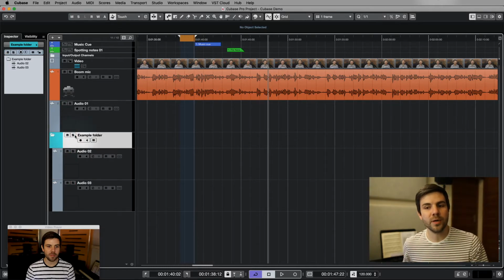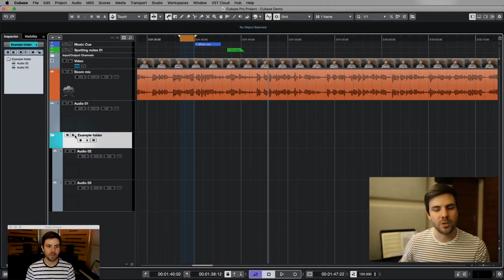So if you organize your project by those different layers of sound design, having your sync sound, your dialogue, your effects, your music in different folders, it's a very quick way to solo all the music. You can also do that with aux buses, which are group tracks over here. But this is a very quick way for me to work with even subsets that I don't necessarily want a bus or a stem for, but I want a quick way to solo all of that together. And that's really all you can do.